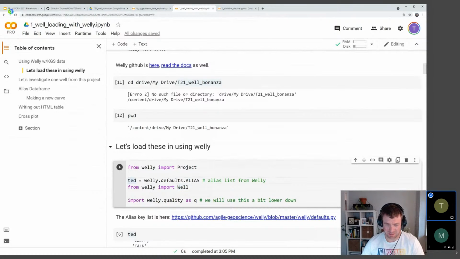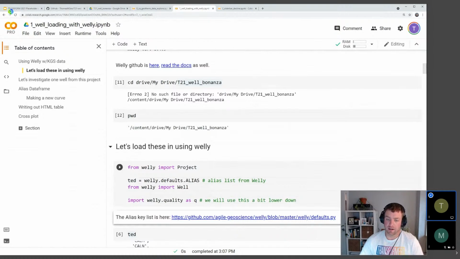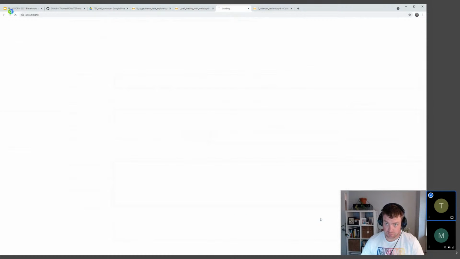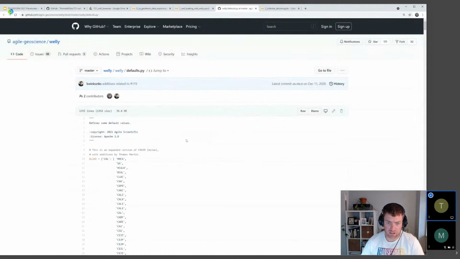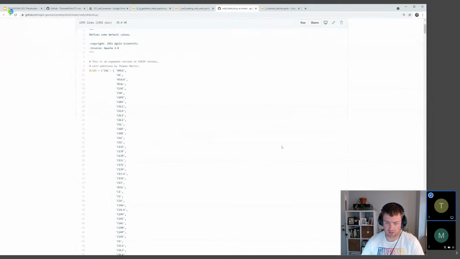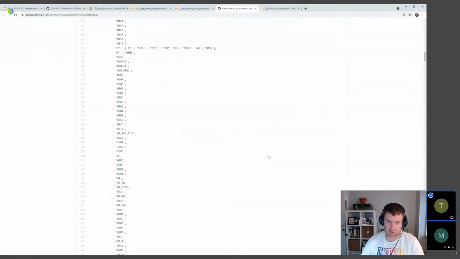Now, it doesn't really make sense to call this TED. I just wanted something that was memorable and wasn't named alias, but obviously TED might not make the most sense. So this is a direct link to the defaults. And a lot of these defaults are from Crane, Spec 2000. And so if you look at GR, he ranks them relatively.